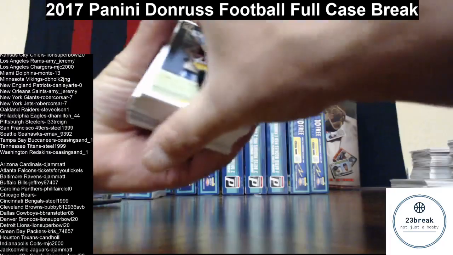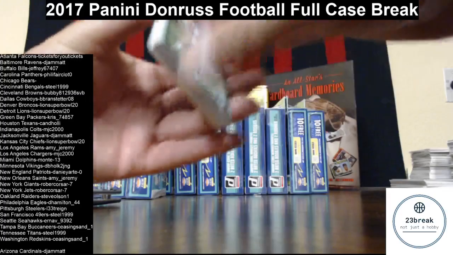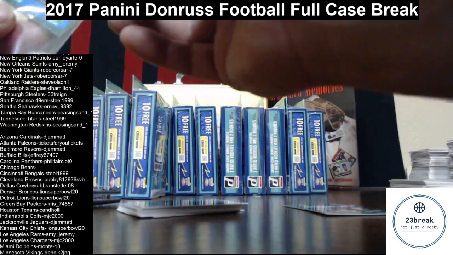All these are base. Robert Woods, press proof. Charles Clay, press proof. Shaquem Griffin, we'll give him some love. This is a great story. That guy's a good player. His brother, he's missing an arm, still never overcame it. That's a great story.